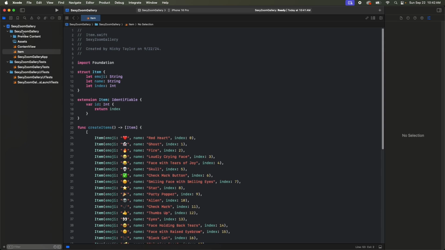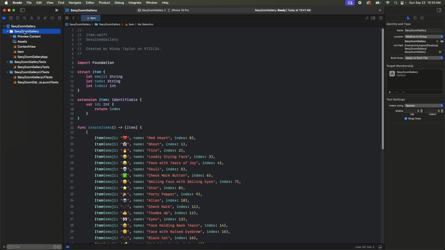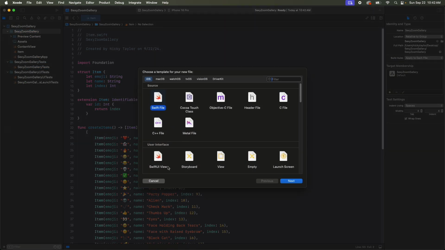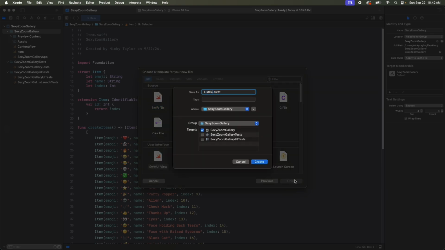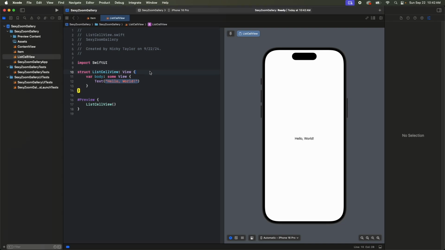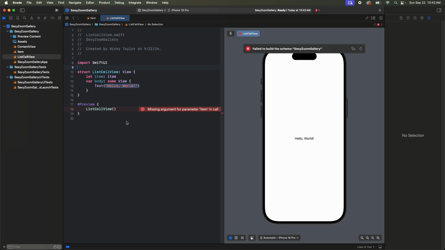The next thing I want is a view to render one of these in a list. So I'm going to go new file from template again, SwiftUI view, and this will be list cell view. And for the list cell view, I want to use an item. So I'm going to say let item be an item. The preview might now have a little bit of trouble here.